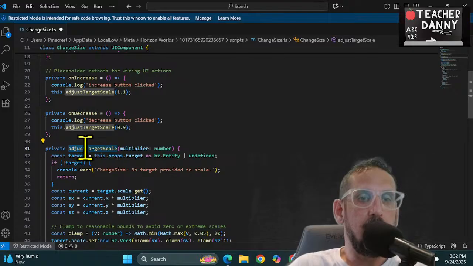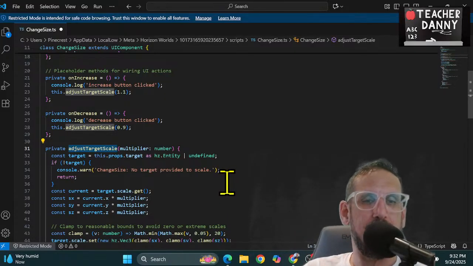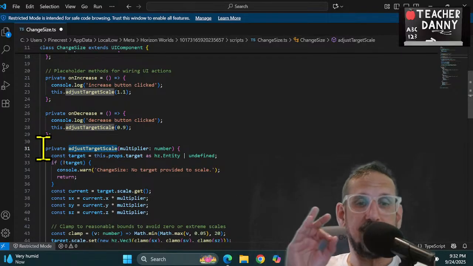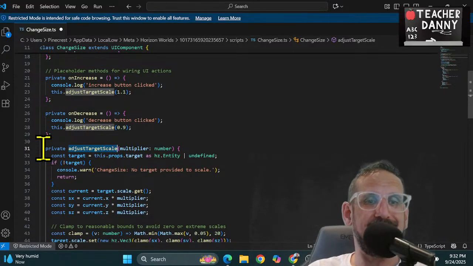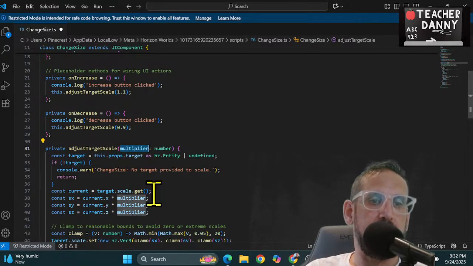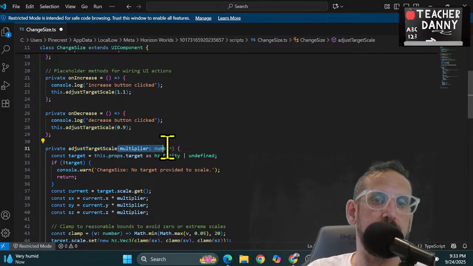All right, so here it is. Here's the script. Adjust target scale. And again, we didn't have to program any of this. And man, it's really streamlined. I really like the way they wrote this. They did it with a minimal amount of writing, like no waste, it seems. So adjust target scale. The multiplier is going to be whatever number's in there. Multiplier is this number that was passed inside. See how this is in parentheses? And this one is also in parentheses.